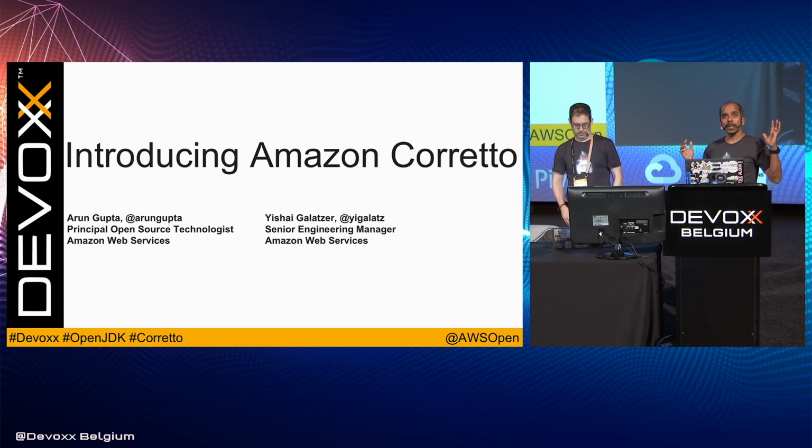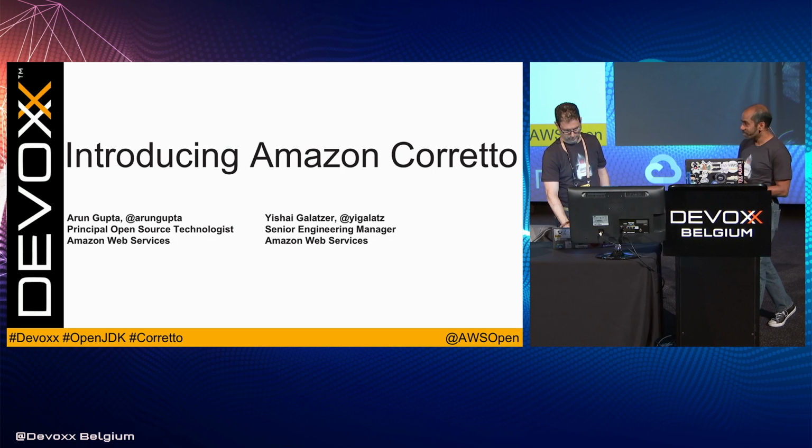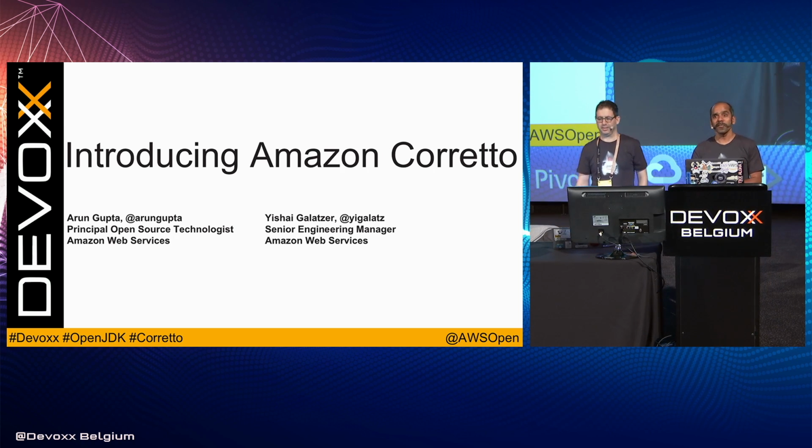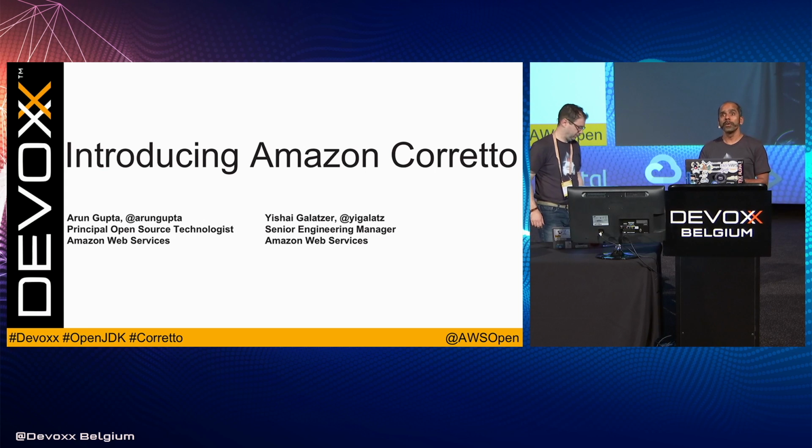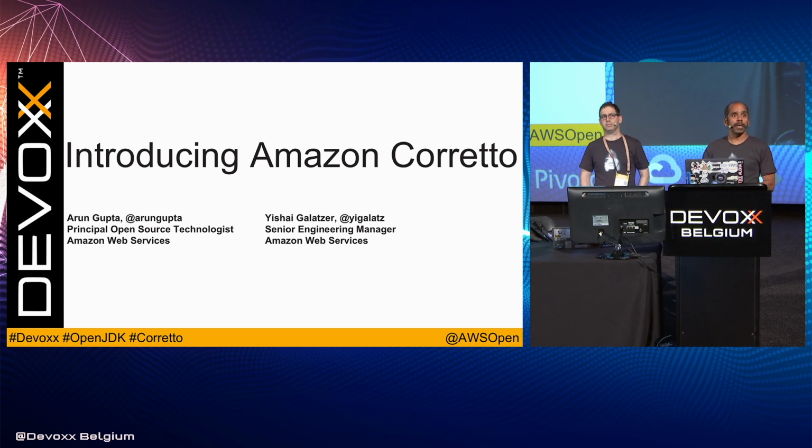So our flow is we're going to talk about what Amazon Corretto is. Then we will get into an interactive Q&A between Yishai and me. I'm a Java champion as well, but I'm an Amazonian as well. So I prepared some tough questions for Yishai, and we're going to get into that Q&A part of it. Then we'll show a demo of one of the improvements that we have made in Corretto that we have contributed upstream, show you how easy it is to get started, and then we'll open it up to the attendees to ask any questions.